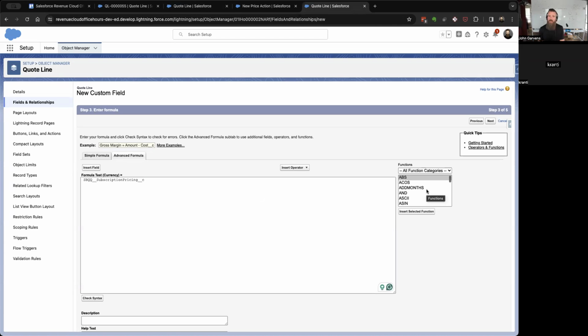So I could say, we essentially have 2 outcomes. If subscription pricing is null, it's one time. If subscription pricing is not null, it's recurring, which means that my non-recurring revenue, if this was a subscription line like the membership or support, that I should print $0 for non-recurring revenue on that line. But if it is null, then I will print whatever the total price is.